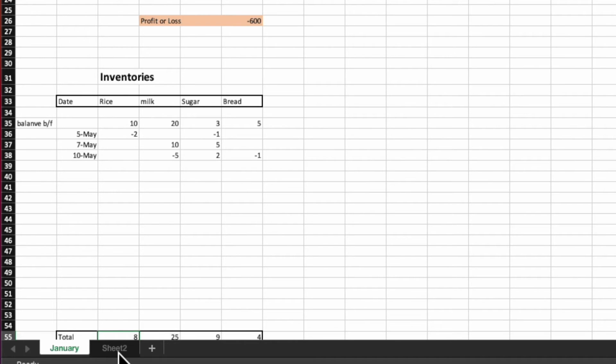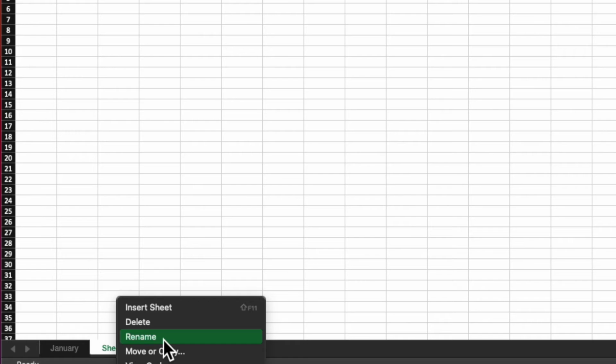And I can do the same here. Go to sheet 2, right click on it, then I'll press on rename, then I'm going to name it February, then enter.